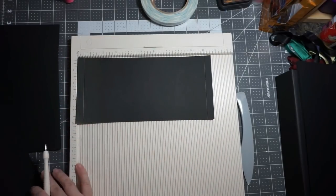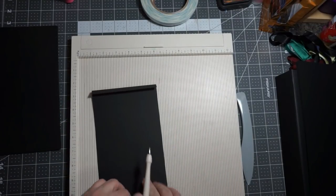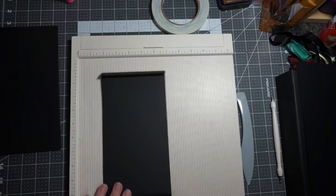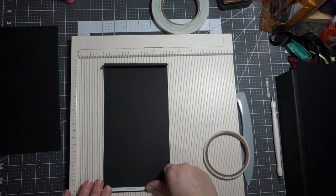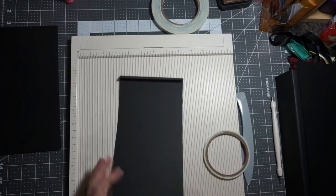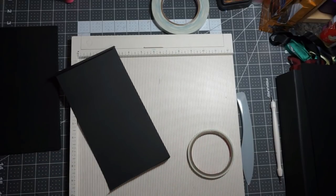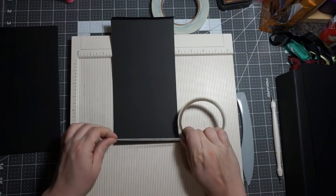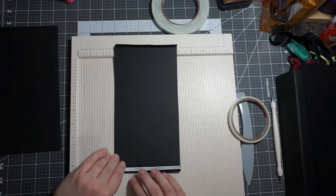And then I'm not going to do all of them online or on the camera here. Okay. And then the score tape for the base page goes along the pockets here, or along these folds. Score tape on that. You don't have to do that. I just didn't do very good with my score tape. And then this one here. And this is your 10.5 inch piece by 5.